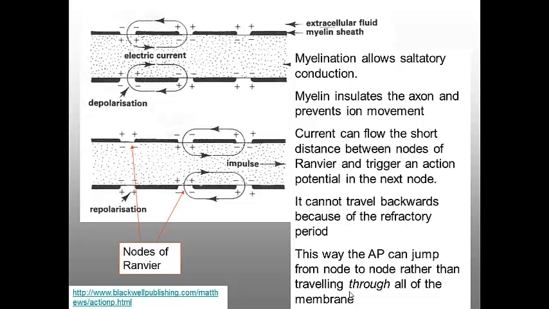We said we'd mention this distance here of 1 millimeter. What's the significance of that distance? The significance is that it is the maximum distance whereby this potential difference, allowing for resistance, is large enough for an action potential here to stimulate an action potential over here. If this distance were longer, by the time you take resistance into account, you don't get enough of a potential difference to get this part of the membrane above threshold value, and therefore natural selection has given us the perfect distance, 1 millimeter. Long enough for fast conduction, short enough for conduction to occur at a reliable enough voltage.